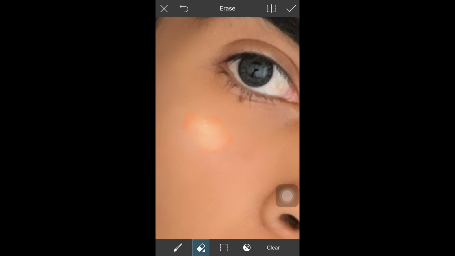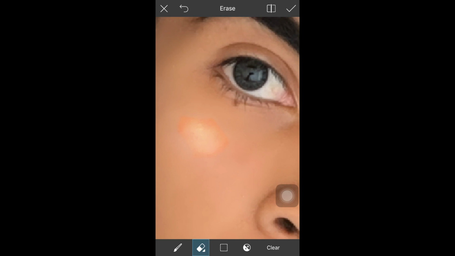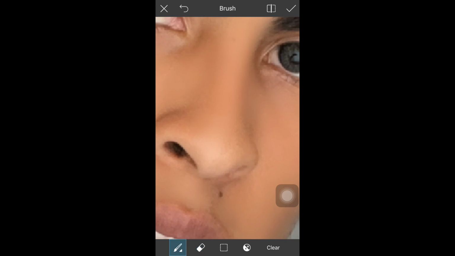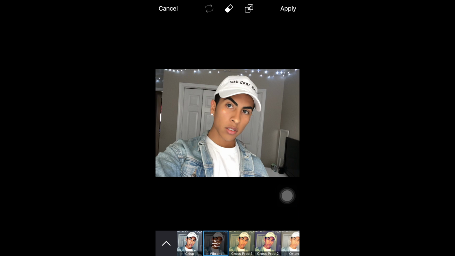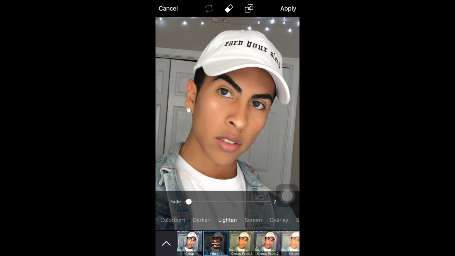So you're pretty much just gonna wanna color in the part with the highlight. So same with the nose, I have a little bit of highlight in the nose. So we're gonna leave that like that. After it looks like that, you're just gonna wanna click the check tool on top, and you're gonna go back to the effect, just click on the effect, and I go all the way to lighten. As you can tell, my highlight is really bright in there, but we don't want it like that, so you fade it out to whatever you wanna leave it at.